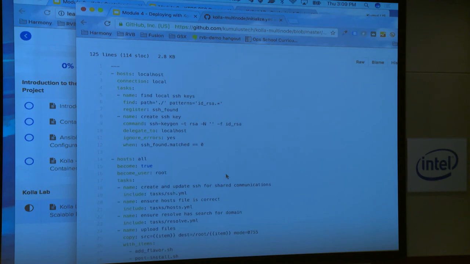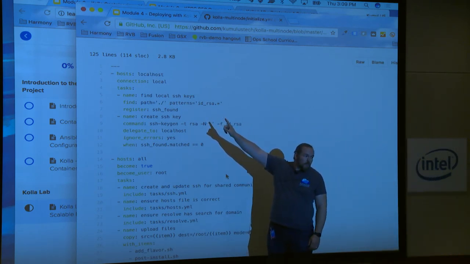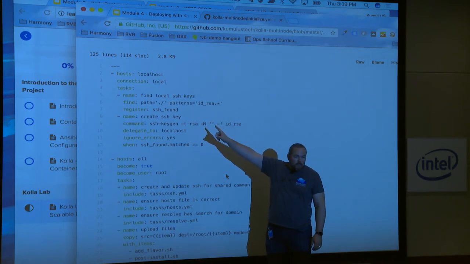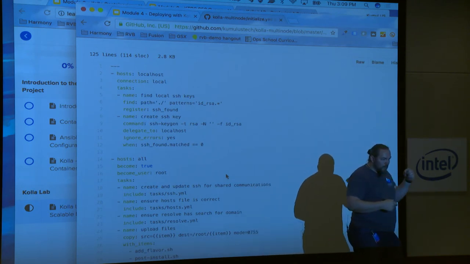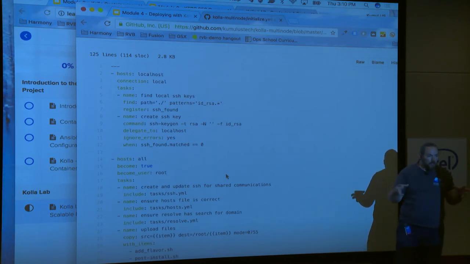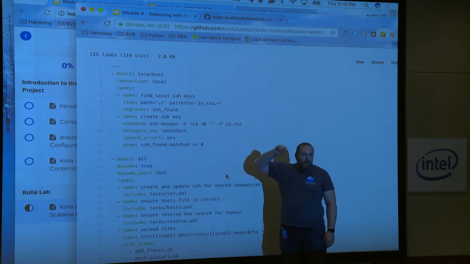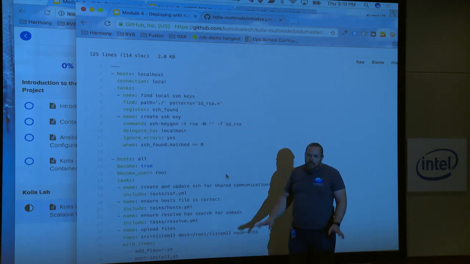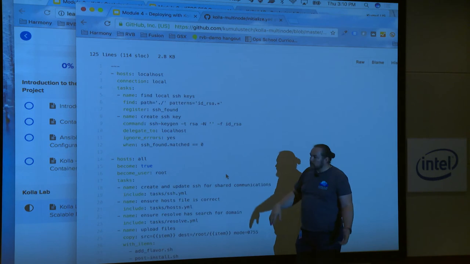So now that you guys are Ansible experts, right, since we did a little micro Ansible training, you can start to read through this. But in reality, here is my hosts file. This is a little special, right, because what this is actually saying is I want to create a local set of SSH keys. I need SSH to be functional for Ansible to work. And since I'm going to run Ansible both from my local machine to my remote target, and then actually any of the machines within my multi-node environment also have to be able to be communicated with by Ansible because my Kola deployment is going to do that, I'm going to create an SSH key that I'm just going to use for inter-site communication, inter-host communication. If you already have a model for doing this in your organization, do not copy mine. This is a cheesy way of doing it. It works for most of my labs, right?